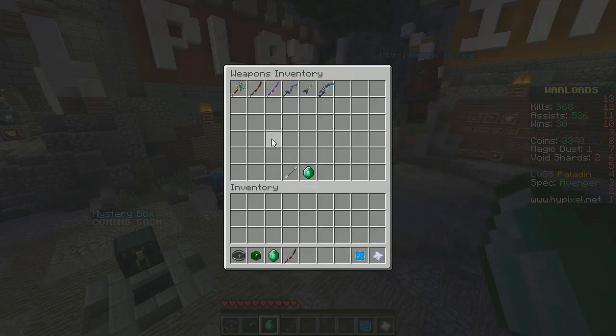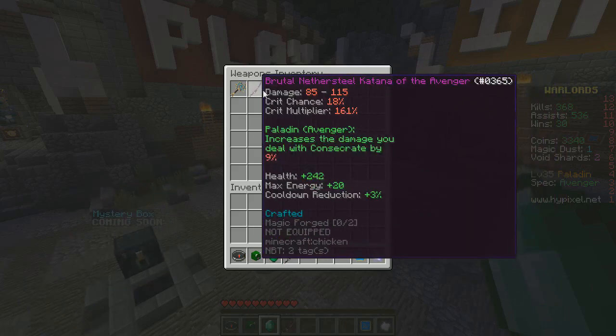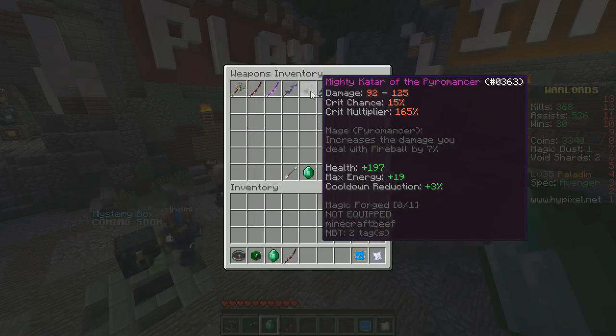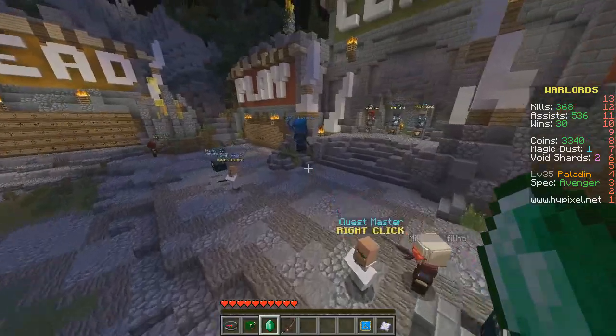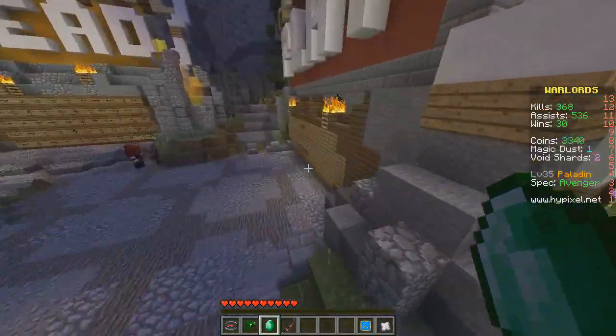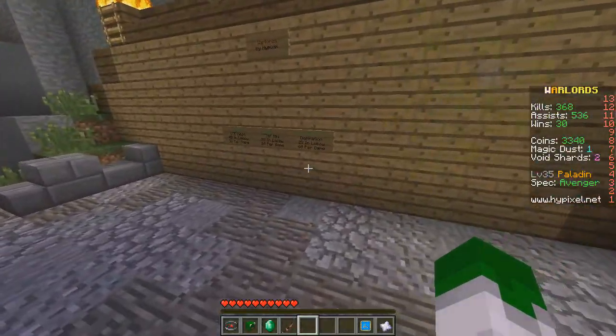Alrighty, well, there's our sixth epic, man. That's pretty impressive. I might actually salvage one of these things. I think I got two Pyromancer thingamajiggers going on here. We might end up salvaging a couple of these things. Okay, should we hop into another game? I think so, my friends.